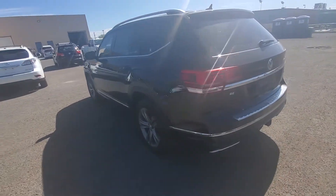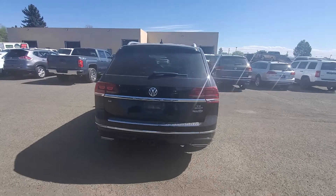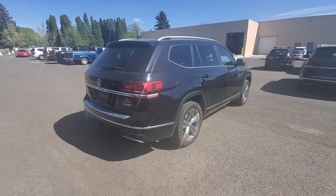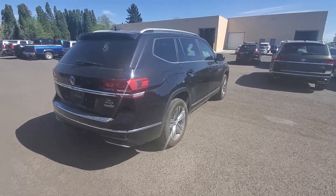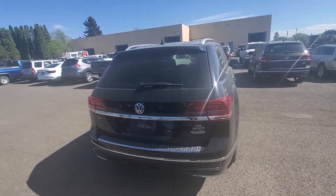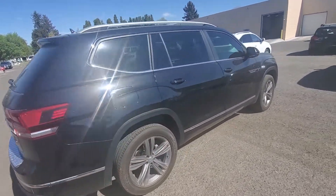What I really like about this year in particular is that Volkswagen had a 60,000 or 72,000 mile bumper-to-bumper transferable warranty on this, so that warranty carries over to you — the remainder of whatever is left. It's got low miles and the full bumper-to-bumper warranty. Our inspection went through it and it looked great, but if we happen to miss something, you can bring it to any Volkswagen dealership.